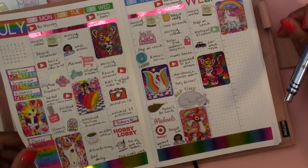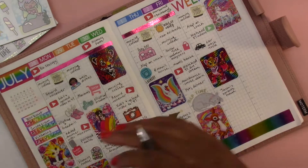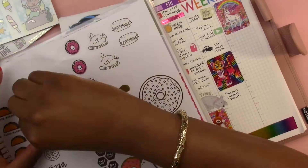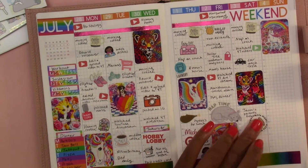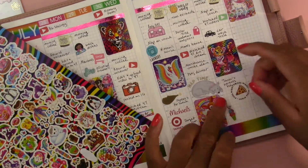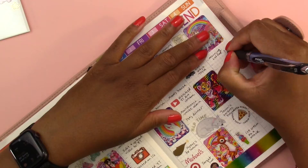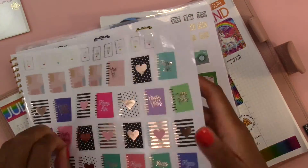Saturday - morning coffee, took a nap on the couch, watched YouTube videos. Then we went to a car wash to wash the Tesla - the self-service car wash where you basically take the water hose and do it yourself. Jason really liked that so I think we'll be doing that again. Then we went to his parents' house and had pizza. Then we went home and had ice cream as a snack, so I'm using this cute Lisa Frank sticker with the doggy on top of the ice cream cones to indicate that.